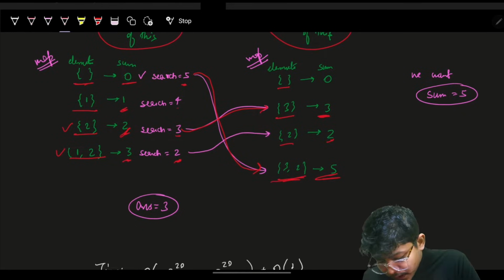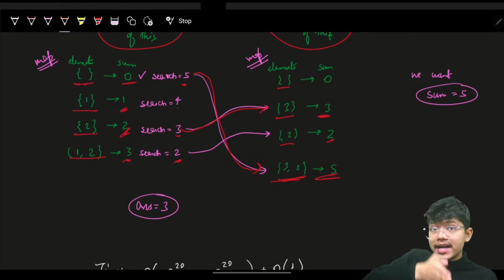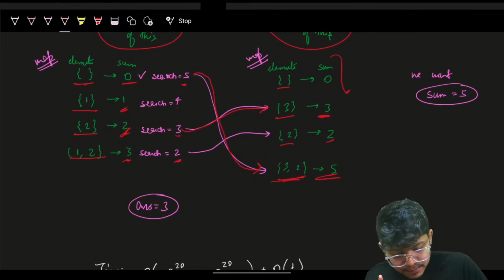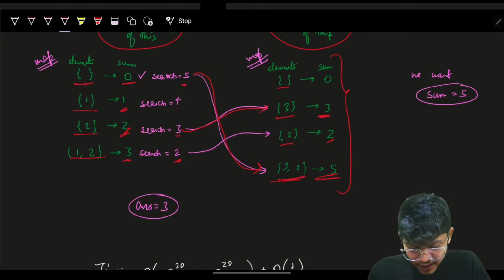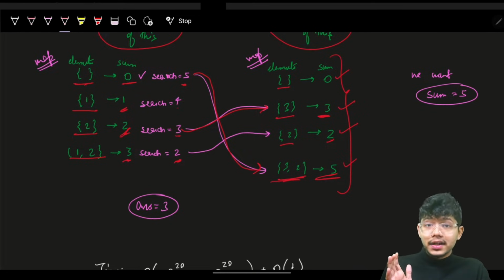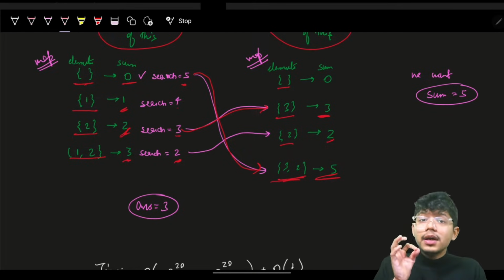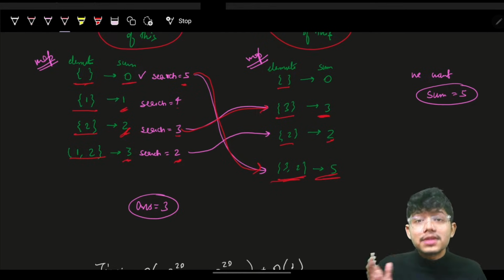But the best part is this: for the searching part, you don't have to linearly search the entire subset. I can simply keep track of it in an unordered map, that this sum I have, this sum I have, this sum I have, and this sum I have. If I have this sum, then for sure I will be able to make a subset out of it.